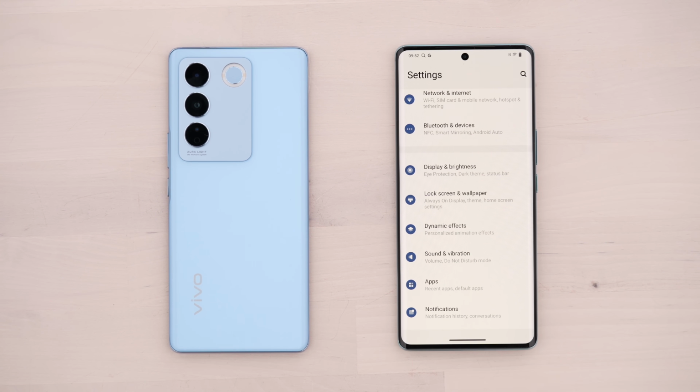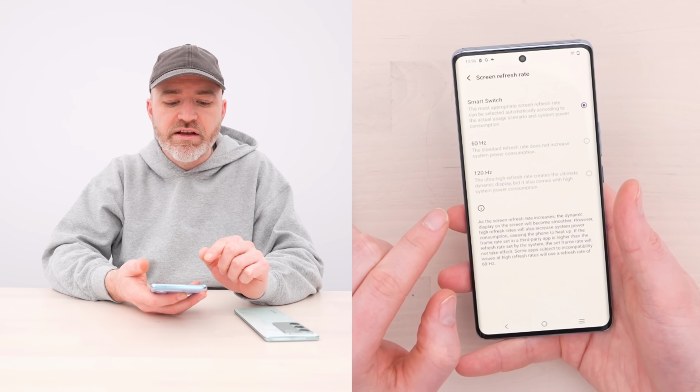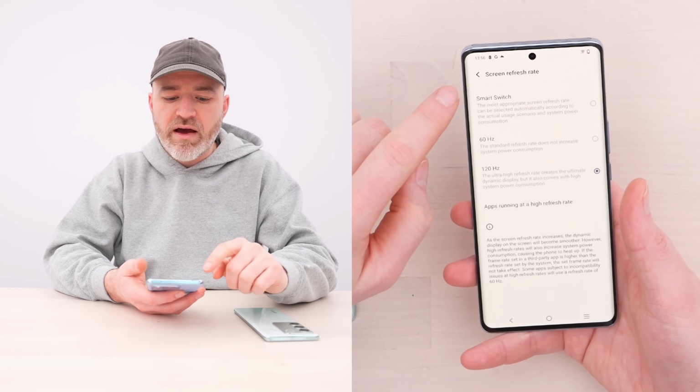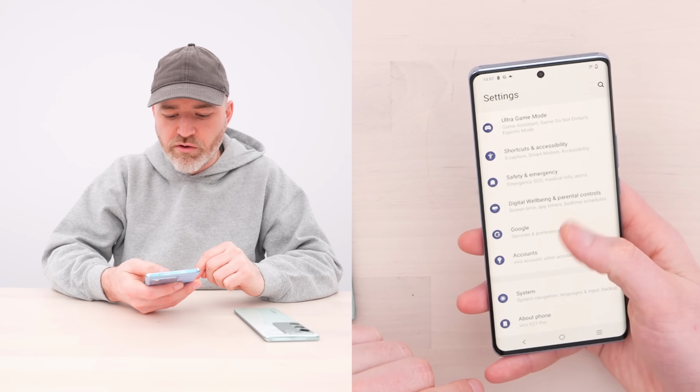Let's check the brightness. Well, it's currently in the smart switch mode. However, you can lock it at 60 Hertz for better battery life, or go all the way up to 120 Hertz lock, which of course is going to drain your battery a little faster, but it will actually just keep it in that buttery smooth refresh.